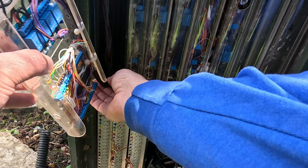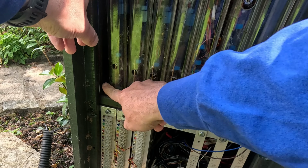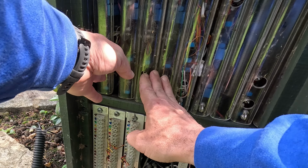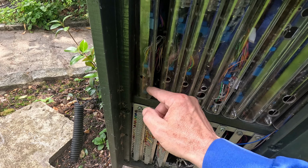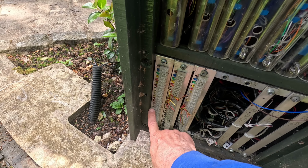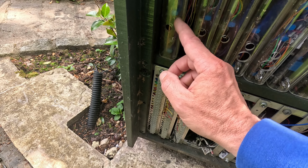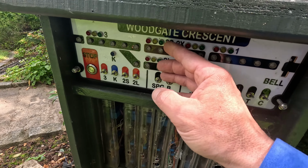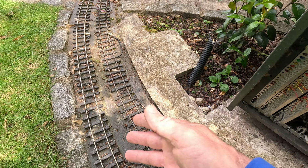So that control module relates to block section 3. This one's obviously 2S, 2L and 1. All 4 of those are the same, and they couple back to these connection strips. There's quite a lot of cableage going on in behind this area as the cables drop down and round the back and connect either down into the ground or up to the mimic panel. So that linking bundle of wires that I made with the coily connection comes around, and they all come into the back, the side of this terminal strip arrangement here. So all the cables from here go to here. From here, the cables either go up to the mimic panel or down and out to the track cable bundles.